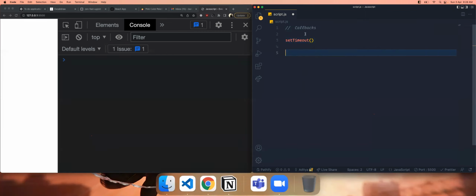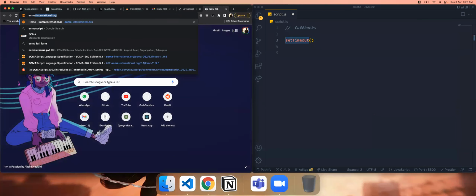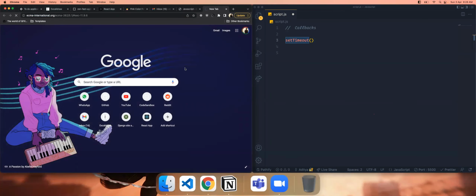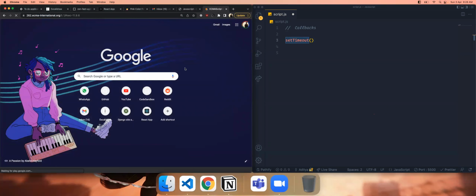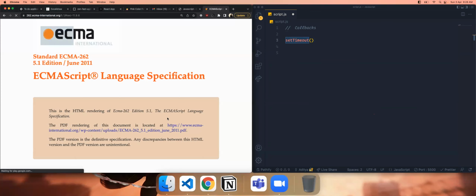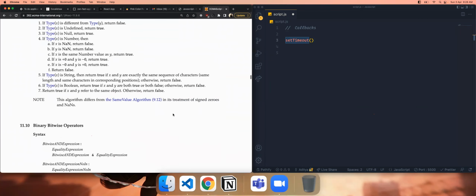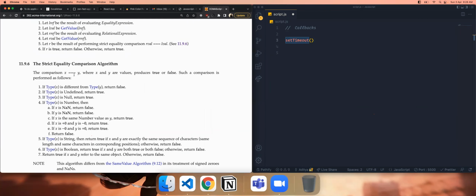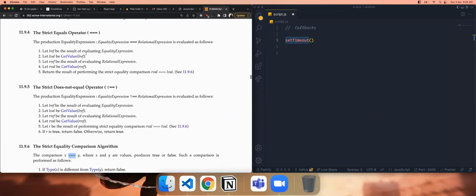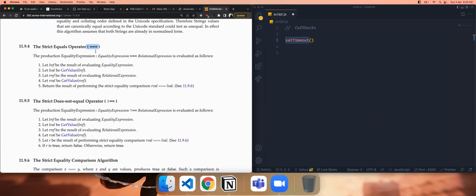inside JavaScript. Now, this function is an inbuilt function of JavaScript. I will tell you one small thing. We had spoken about this thing called ECMAScript long back. ECMAScript is basically the documentation or specification which tells you every feature that exists in JavaScript, right? Like for example, we spoke about triple equal to, double equal to, all of those things. So this documentation contains all the features that exist within JavaScript.